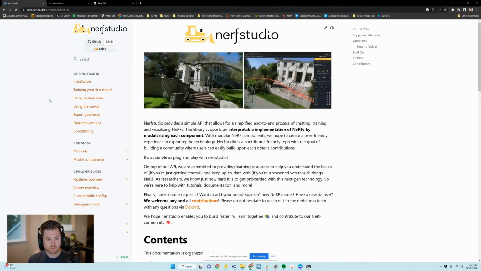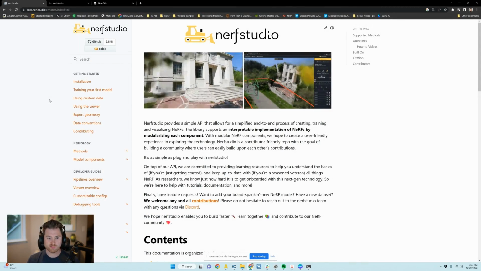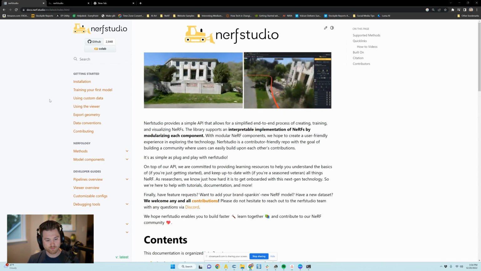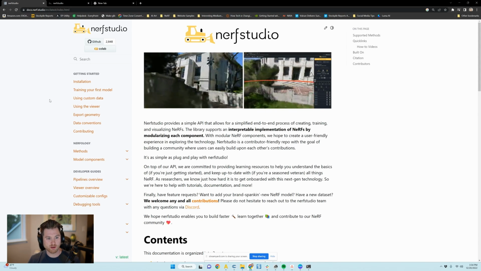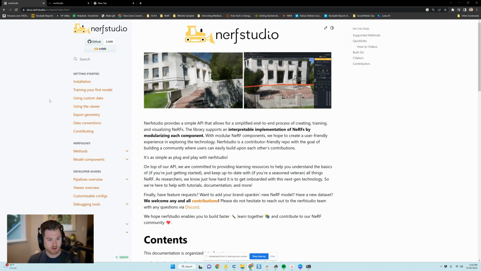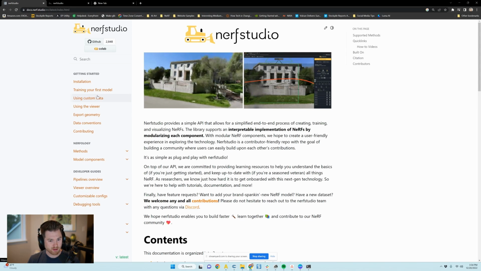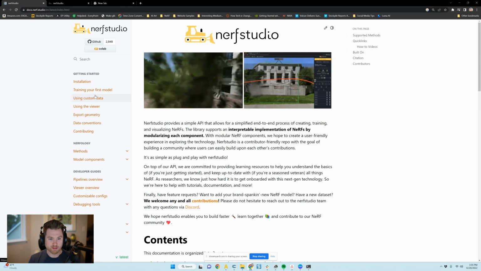Okay, I'm on the Nerfstudio webpage, where it has all the guides and how to do everything, and really, you can probably figure this out yourself, but if you've never really used Nerfstudio beyond making a Nerf, I'm just going to walk you through how to do it and how to follow their instructions. And I already have one running right now, so it'd be ready to go by the end of this video.